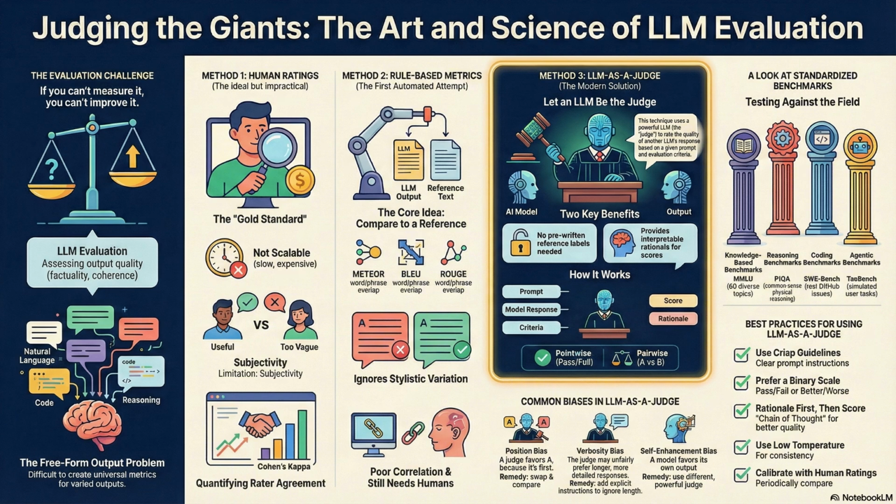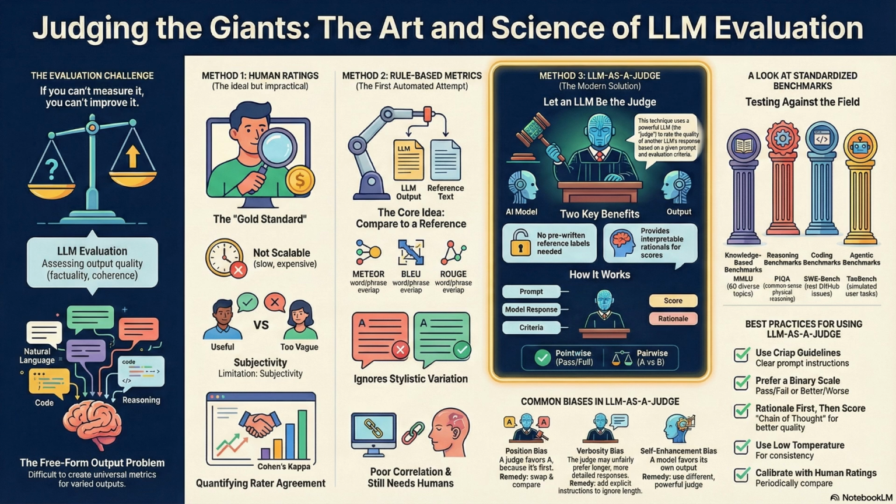It does. But since we already know humans are too slow and expensive for every single output, the field had to pivot. To the next best thing, automated rule-based grading. Exactly. The idea was, let's manage our resources. We'll pay humans once to create a small set of perfect, ideal reference answers. And then use a formula to compare the LLM's output to that perfect reference. Yep. And that's where we get these classic rule-based metrics.